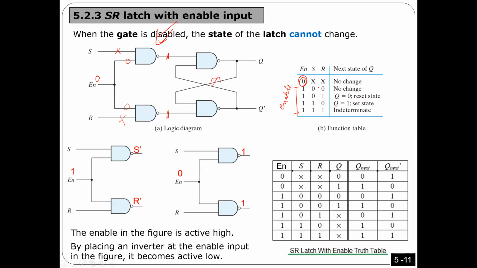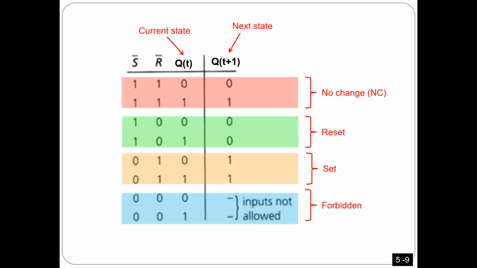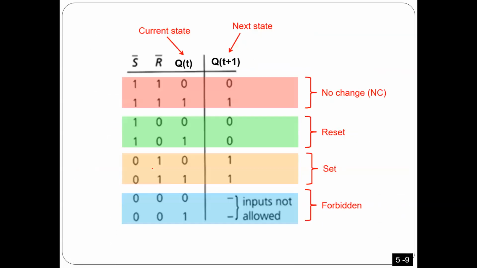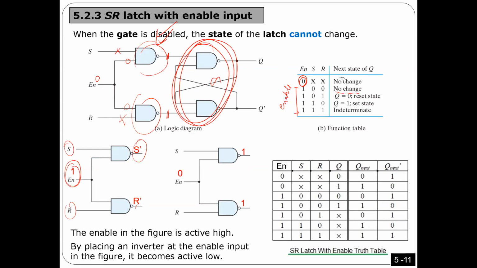So if you put 0, 0, now 0, 0 is actually no change, because I put an inverter here. So it changed it. I input S and R here, but what's going to be input for this part is actually S prime and R prime. It's exactly like this one here, but I flipped these ones because of the part I added here. Anyway, it's a small difference. This one is exactly similar to what I explained to you before. The only difference is it became active high.